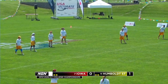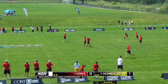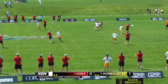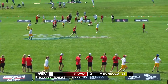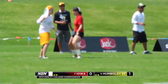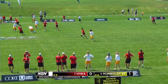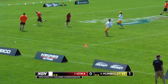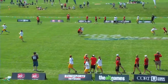Humboldt State holding early on offense. Now we'll get to see Iowa's offensive line step on the field. Swing pass to the right side of the field. Big layout — can't quite get the grab. Humboldt State has an opportunity to break on the second point of the game. A drop by Hannon. Iowa trying to capitalize immediately, sending it deep — just too far for the intended receiver. That was a beautiful throw; the wind just got a piece of it at the very end, just out of reach.